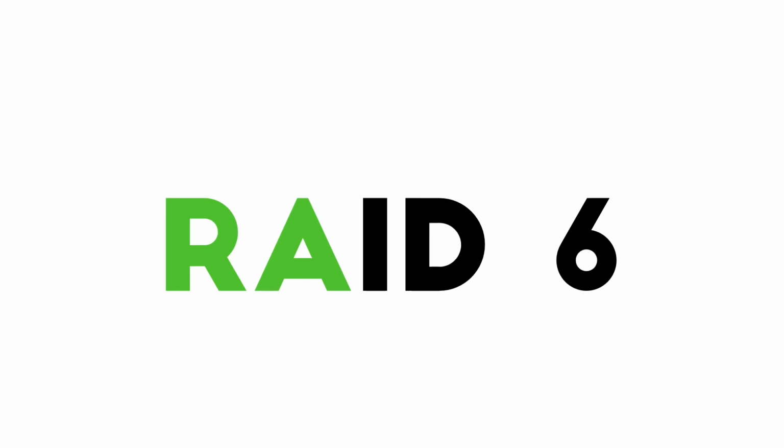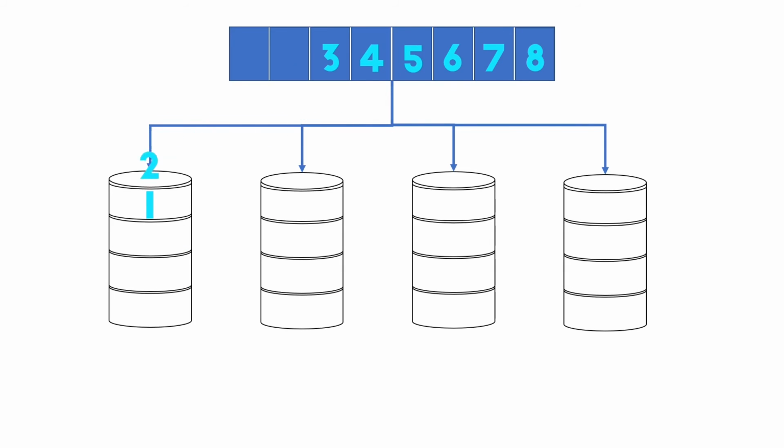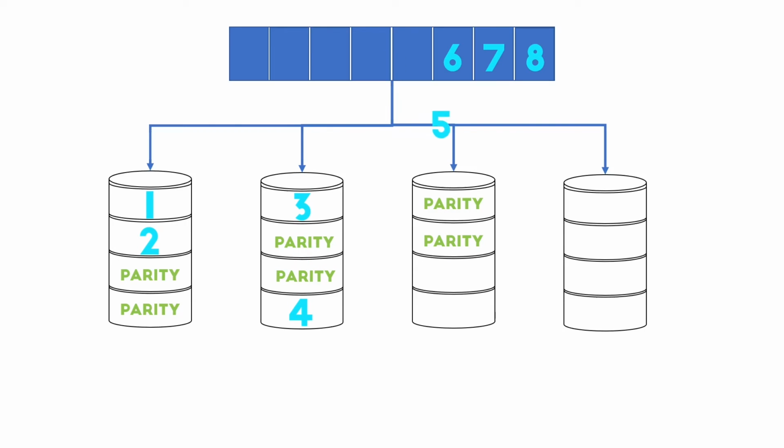In RAID 6, however, it is pretty much the same as RAID 5. Parity is written twice to each disk, so each disk will have two parities and can handle two disk failures simultaneously. Hence it will need at least 4 disks to make RAID 6 a successful database recovery and rebuild. If it has 4 disks, 2 disks will be used to store the actual data and the other 2 will be used to store the parity of the database. One thing we need to know about RAID 6 is that it is much slower when writing data to the disk, as it has to write double parity compared to RAID 5, which only has one parity for each disk.